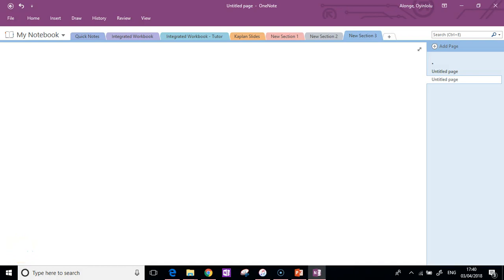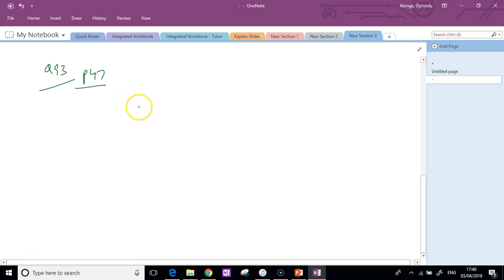Okay, right. So I'm going to look at question 93 on page 47 to discuss this question of the efficiency and the capacity. So what you need to have done, first of all, is, well, the volume variance, as I said, is made up of two variances. It's made up of what we call an efficiency variance and what we call a capacity variance. So in this first video, I'm going to talk about capacity variance.